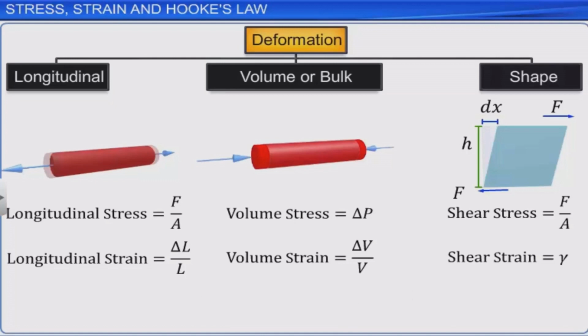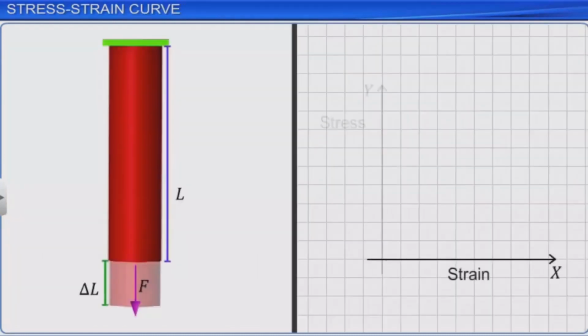and strain is lost. The relationship between stress and strain of a deformed body depends on the material of the body. The actual stress-strain graph for a body depends on many factors, such as its material, its temperature, and whether it has previously undergone any deformation. The way in which strain changes with stress for any material can be studied experimentally. The corresponding values of stress and strain can then be plotted on a graph. This graph is called the stress-strain curve.